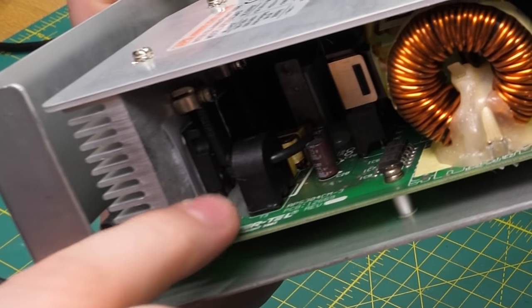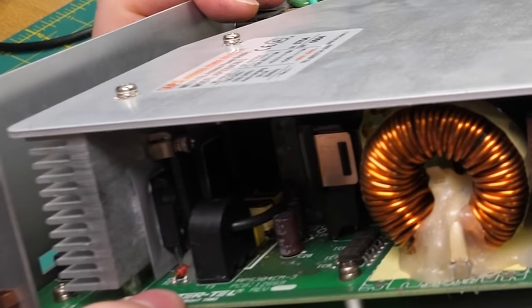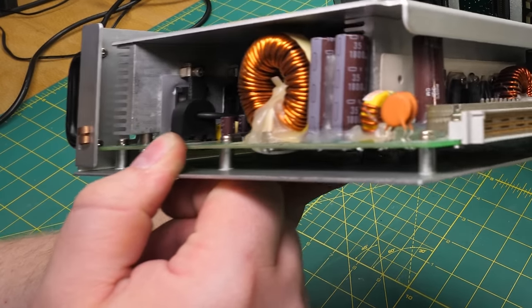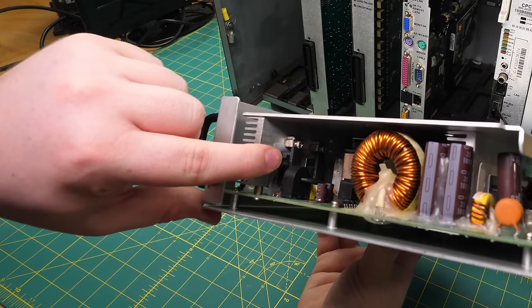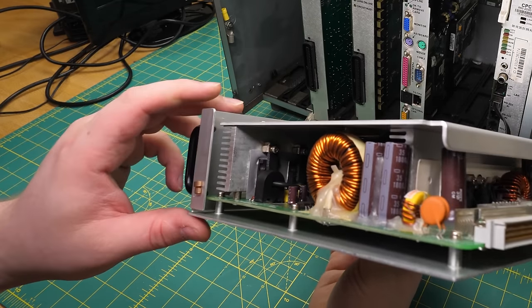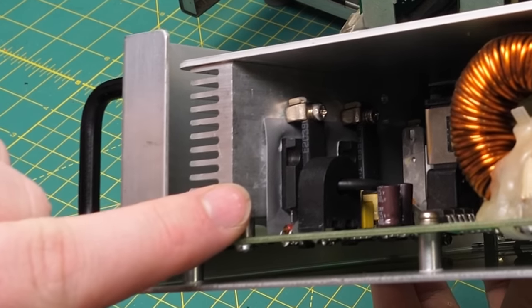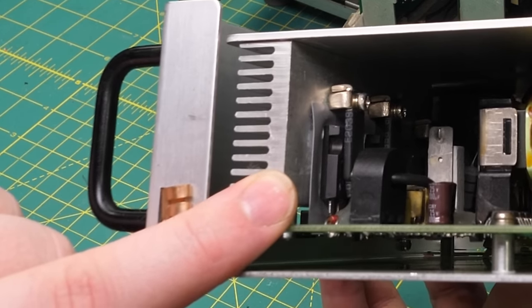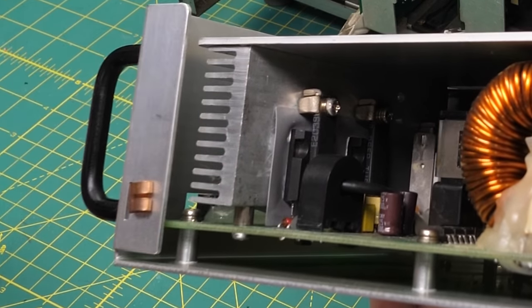I don't know what this thing is here. It says T3, so that's a transformer, but it only has one loop going through it, so that's probably a current sensing transformer, but it's a great big heavy wire. That's at least 18 gauge going through there. I also love that we've got this whole array of huge transistors stuck to the heatsink, and each one is held down with a little custom clamp that's just an angled piece of steel, with a piece of heat shrink over the end so that it doesn't connect the tab on the back of the transistor to the heatsink, because those are usually electrically hot.